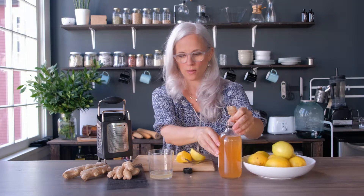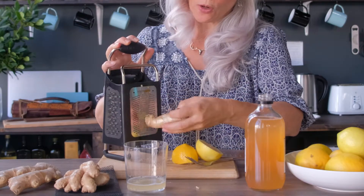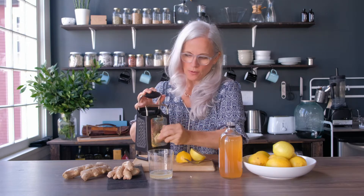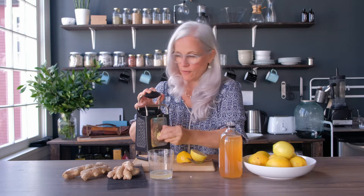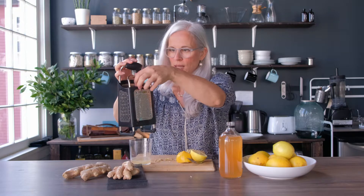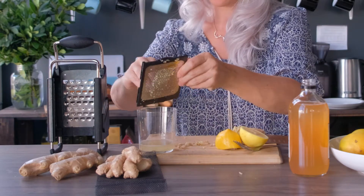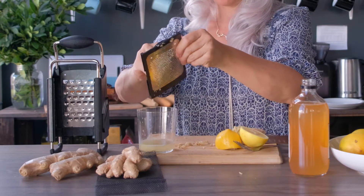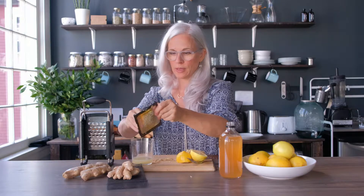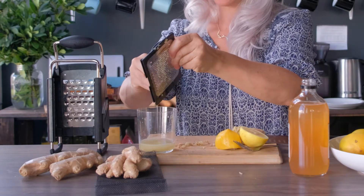I start to use the microplane — here's a little tip: I just grate the ginger, and you can juice it if you have a juicer, go for it. Don't peel it, just take those really big fibrous bits out. It starts to juice on its own as you grate. Then I take it off the grater and use the grater itself as a strainer, squeezing the juice out. You can also keep the ginger fiber in there — it'll break down in your body — but I like using the grater as a little strainer to get a nice concentrated hit of juice.